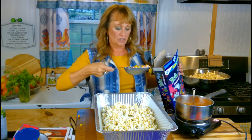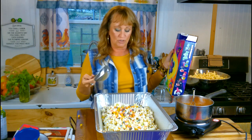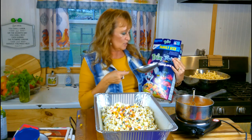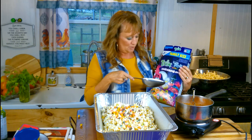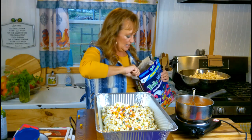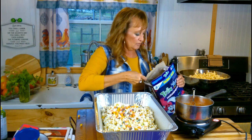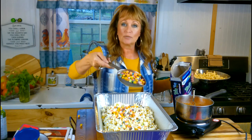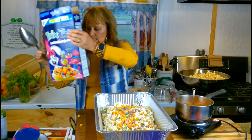And 2 cups of this TRIX cereal mix. And you can use any cereal mix you want to. Just the name of it is TRIX or Treat. So I've got TRIX, but I also got the Trolls World Tour because it's got these little marshmallows in there and it looks real festive. So I've seen Booberry. You can use any kind of cereal you want to. There we go, our 2 cups. Can y'all see that, how colorful that is? That's going to look good, isn't it?